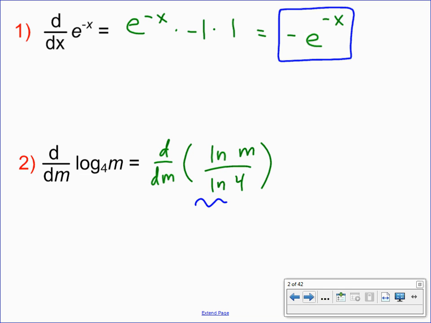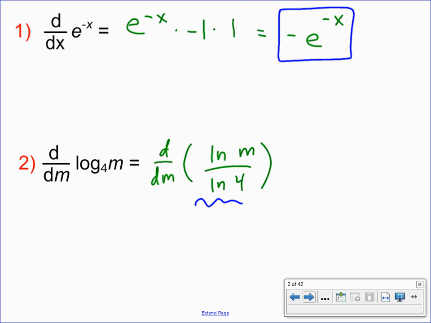It allows me to rewrite the log of any base b of an input as natural log of input over natural log of base. And in fact, we derived that last time. I remember saying we derived that last time by rewriting it with the definition of a logarithm and then taking the natural log of both sides and using our log of a power to bring down that exponent in front and solve it for that exponent. Okay, so let's go ahead and do it.